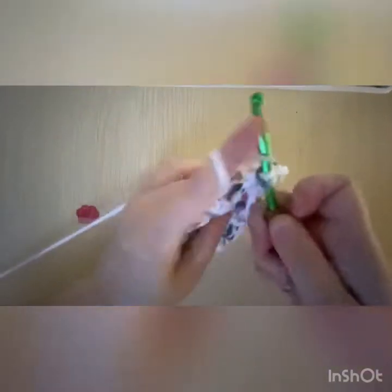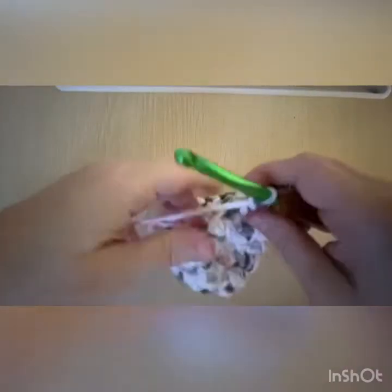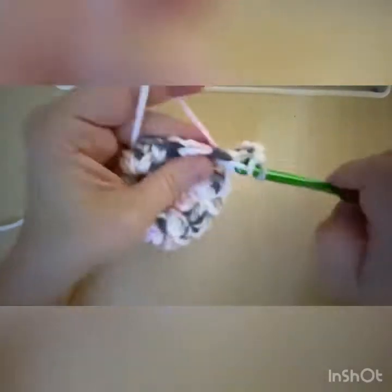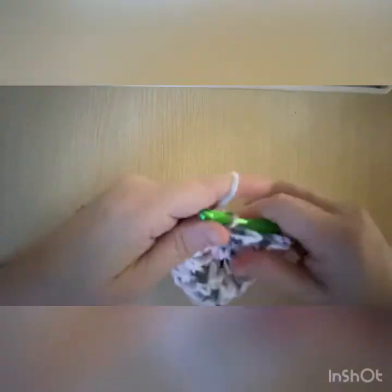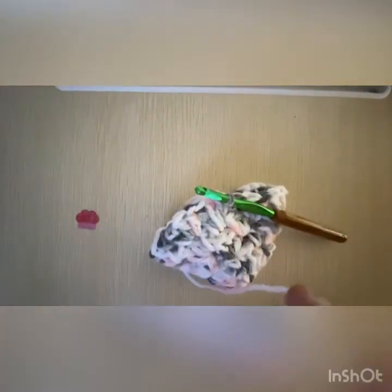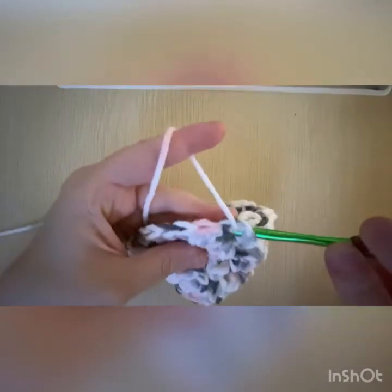And in that middle stitch from the shell on the row before and dropping down to the space in between. Now to the center in the shell stitch from the row before. You can go here, but I drop down. Slip stitch. And get some yarn. Chain two. This is when I go back to that space.